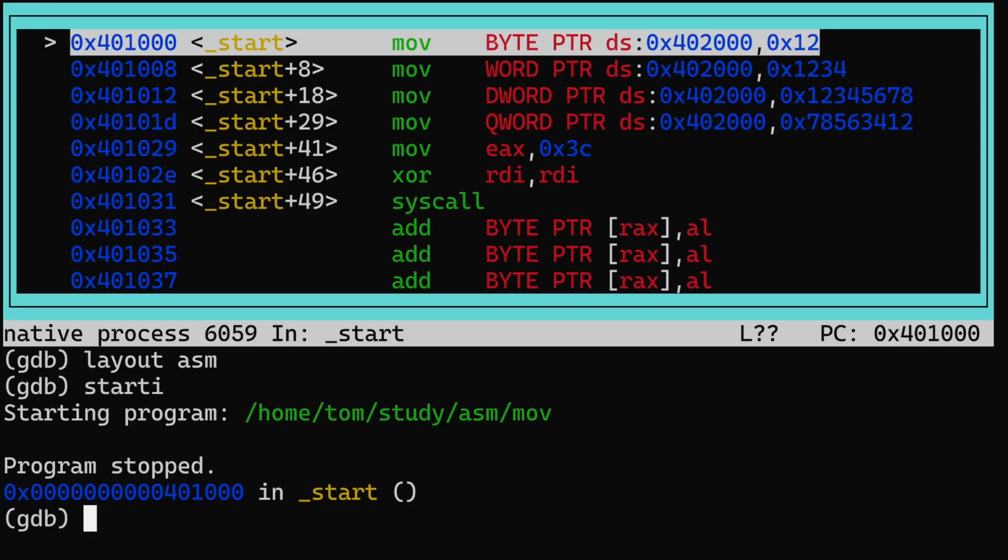I noticed that by default, the text user interface is focused. You can see that there's a cyan border around it. That just means if I use the up and down keys, it will scroll the disassembled code. I don't need that.